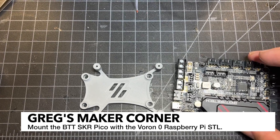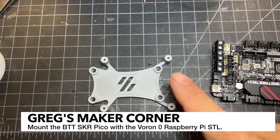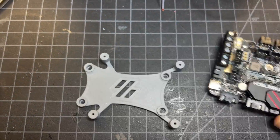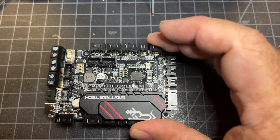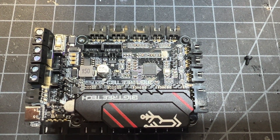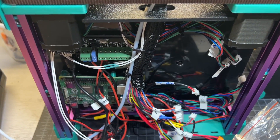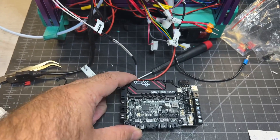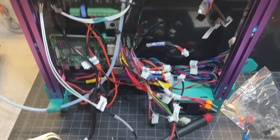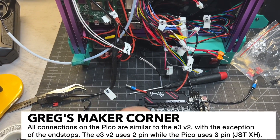Now that I've got a Klipper image on the BTT board, I'm going to go ahead and mount it to this little Raspberry Pi mounting board here. You can use the same Raspberry Pi mounting board that you use for your Pi — just print that out, use a couple of smaller screws, put some tape on the back, and stick it in a nice place. I'm going to be using some M2x4s; M2x6s would probably work as well. I've labeled everything, removed the SKR E3V2, and now I've got the Pico mounted here. There are just a few slight changes you'll have to make if you're upgrading from the SKR E3V2 or V3 to the BTT Pico.